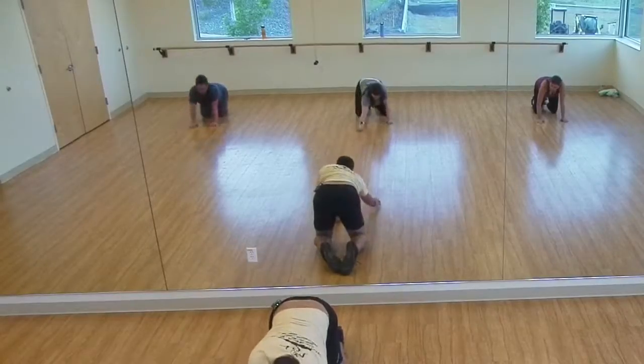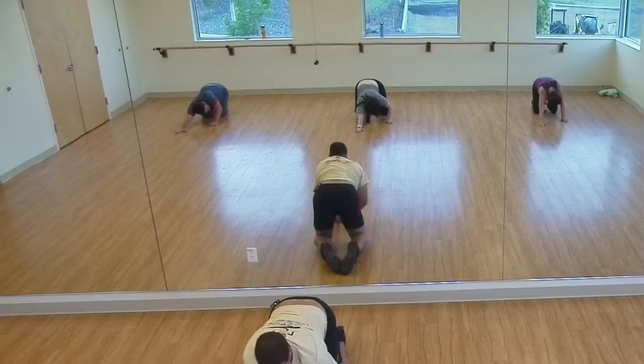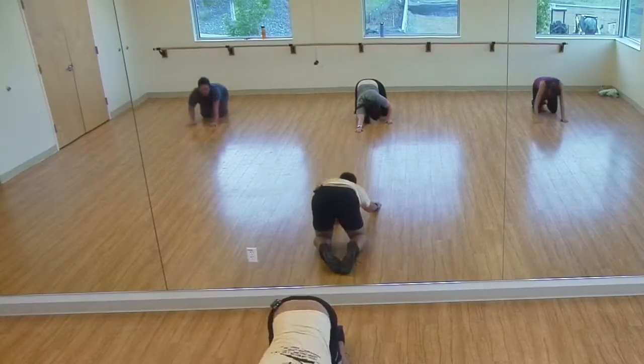This will be more indicative of what we'll do next week. We'll add a little bit more core stability to it, but it'll be a lot of stability, a lot of mobility stuff.